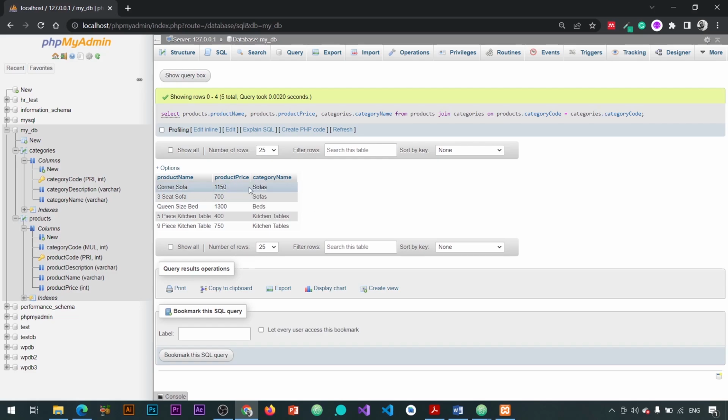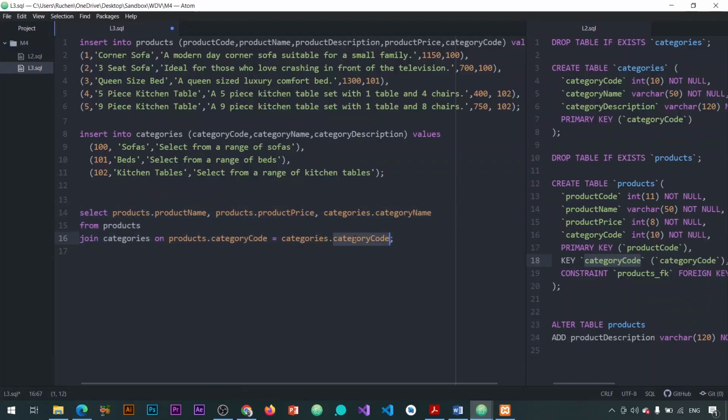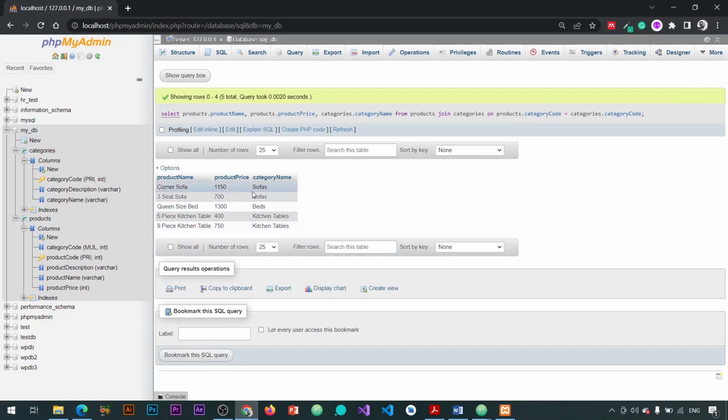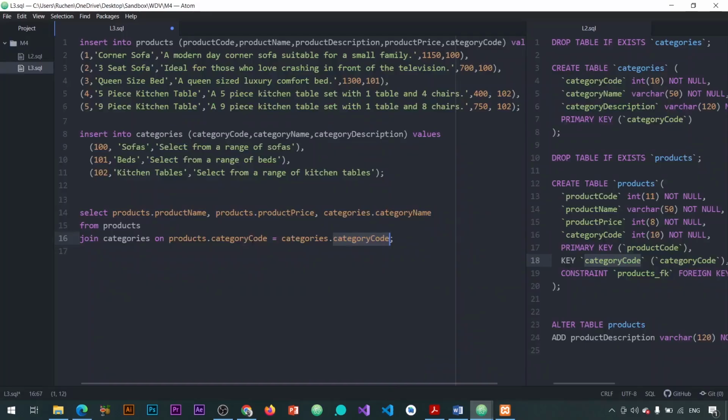So now I was able to bridge two tables together by using a commonly shared factor, once again my category code. I did not have to output my category code. I simply had to use it in my join so that I can bridge the two tables together and retrieve the data set that I want.